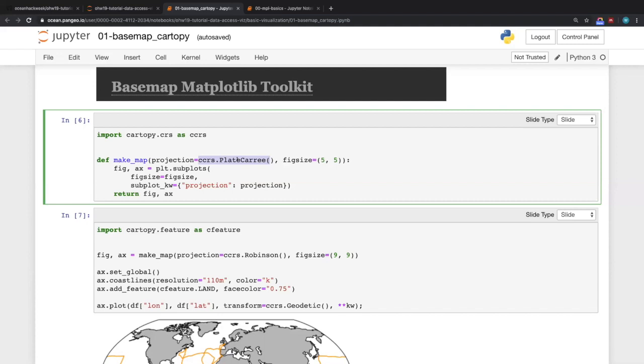Mm-hmm. Because it's partial data. There is an example of that in the Cartopy gallery. I didn't show it, but I have some links here for galleries for more resources. And the Orca models like that, if I'm not mistaken. So they have an example for the Orca model and they show how to do that. But yeah, it's non-trivial.